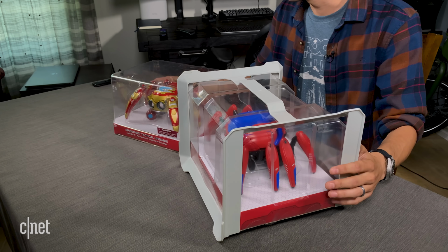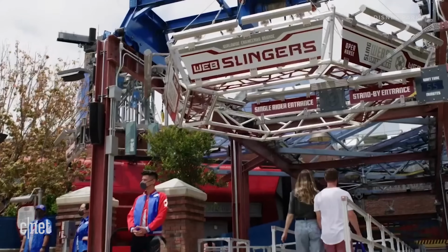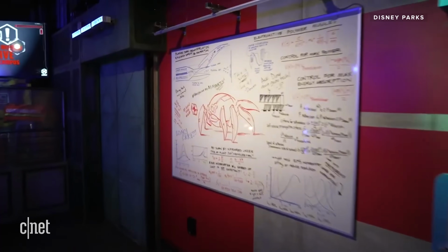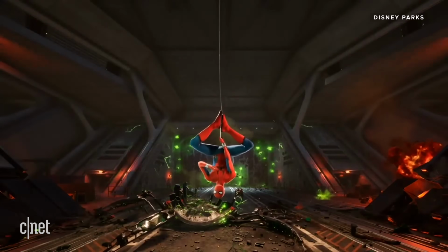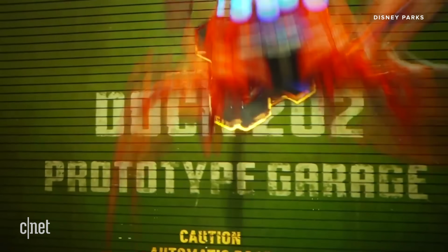What we have here is two items. The first is a Spider-Bot, which is inspired by the new ride there, Web Slingers, a Spider-Man adventure. The story with that ride is Peter Parker, who invented the Spider-Bot, is testing a new feature where they can replicate. Unfortunately, everything goes wrong, and you must go on an adventure with Spider-Man to capture all of the replicated Spider-Bots before they wreak havoc on the city.